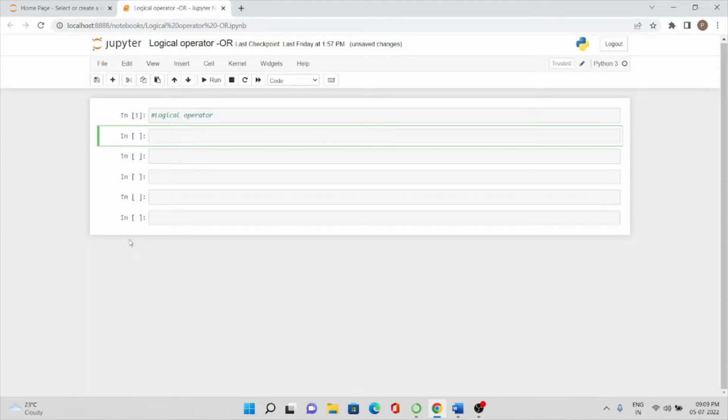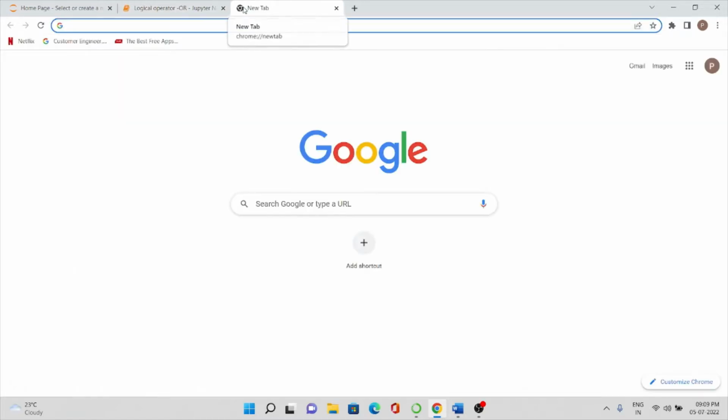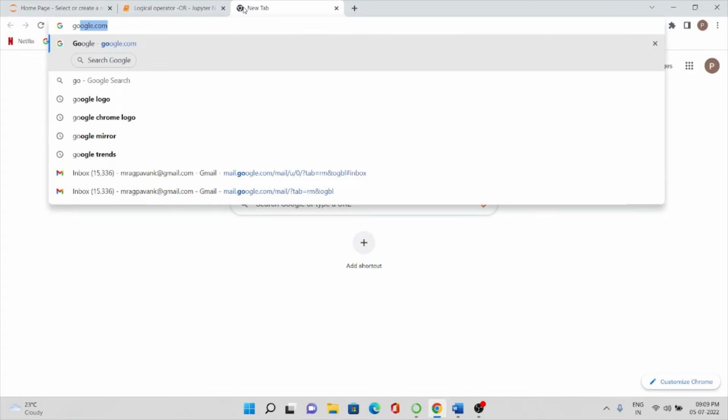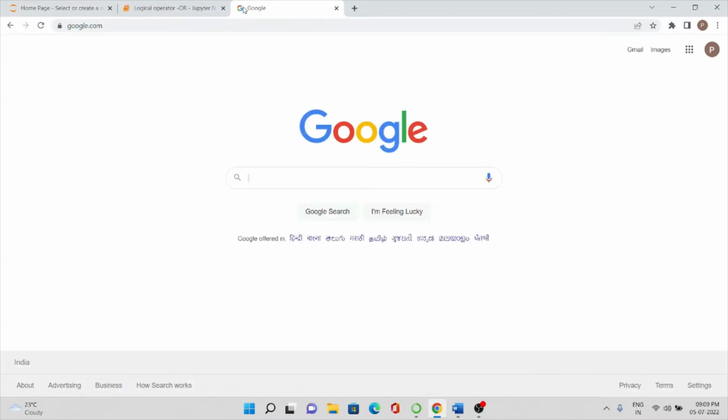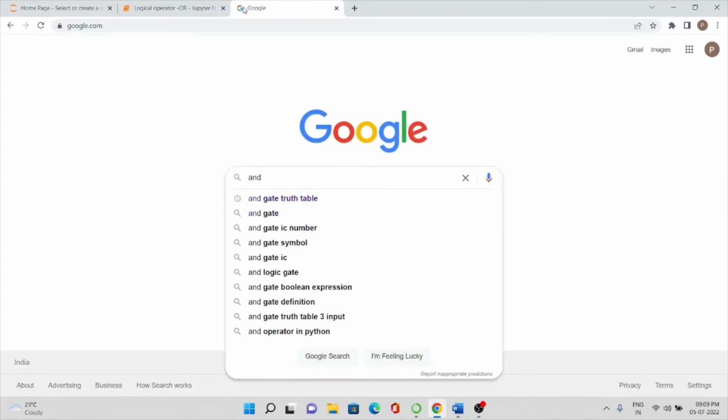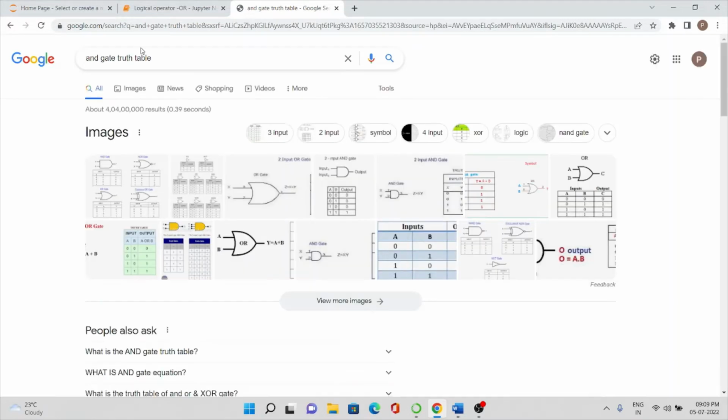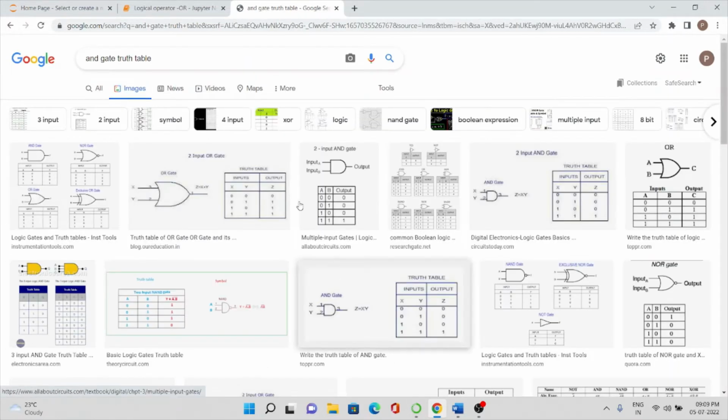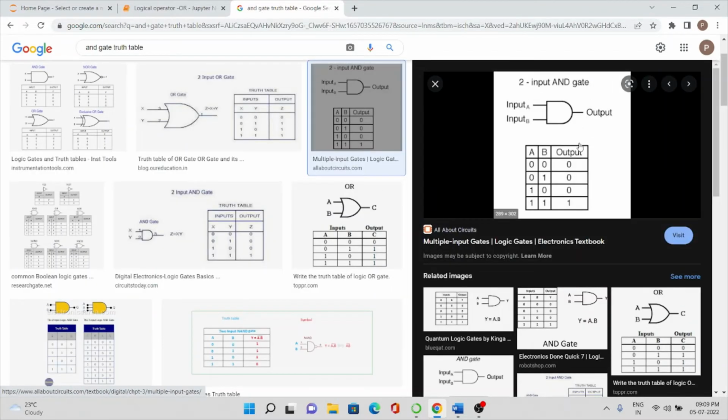Before that, let's see the truth table of the AND gate. So this is the two input AND gate truth table.